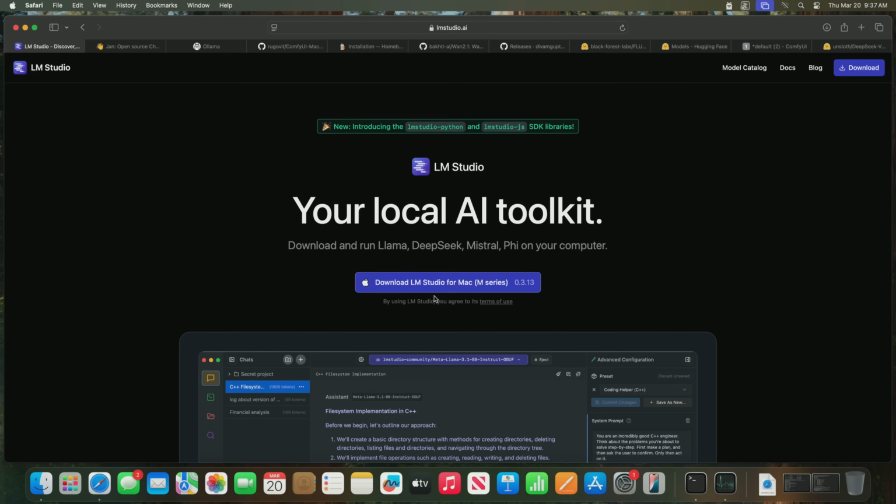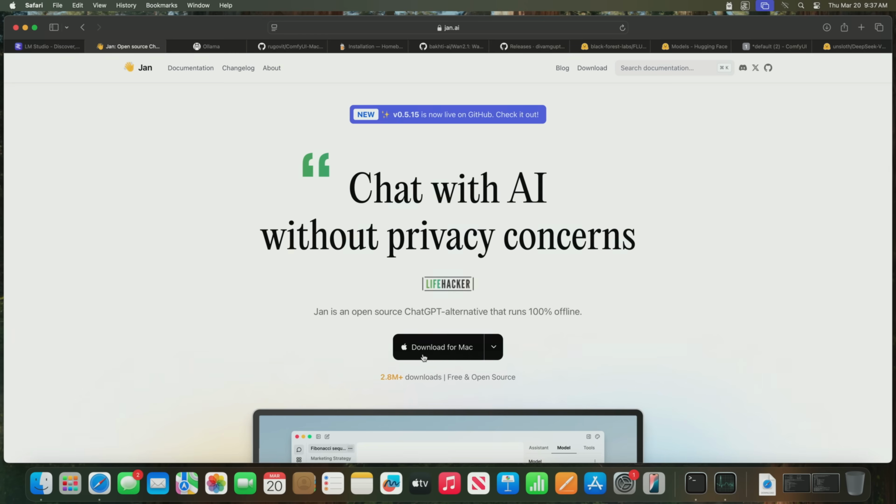And then to my favorite thing that I love doing with Apple computers, I love testing local AI models. I downloaded my favorite apps, so LM Studio and Jan AI. Both of those are really, really good. The one I mainly used here was LM Studio, just because they give you a little bit more customization and a little bit more freedom with the app, and I do like that.